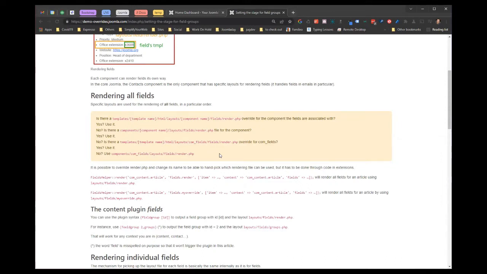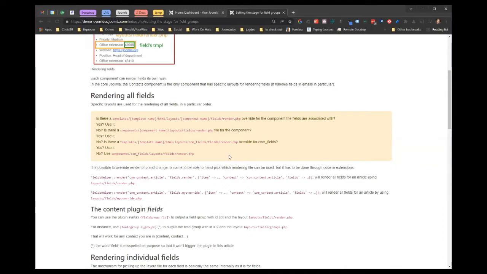Good question. Excuse me, Olivier. Yes. These render.php files, are they there by default, or do you have to add them in? No, you have a default one. It is under com fields, the component called com fields. Okay, so like the first one of the four is there, but the other three are not?